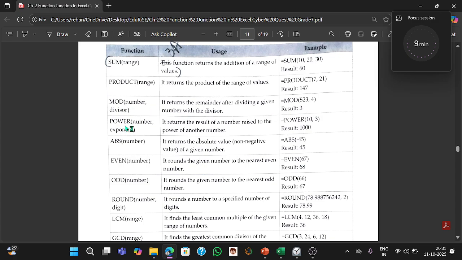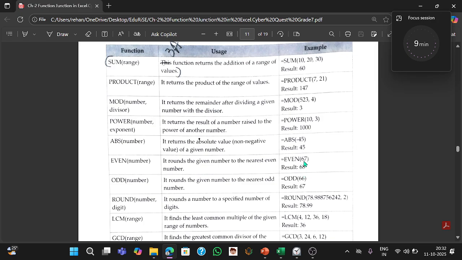Power. Suppose I have 2 power 3, any number to its exponent. Suppose 10 power 3 is 1000. That is done by using power. ABS, absolute. Any positive or negative number, it will find its absolute, that is, the positive number. Even: if you write any number in the bracket, it will give you its nearest even number.